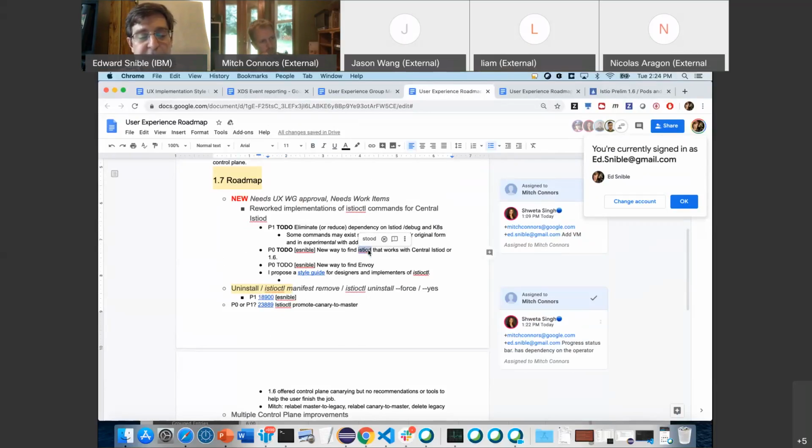The problem is that in 1.7, networking has proposed that Istio not need to run in the Istio system namespace or even on the cluster at all, which means that when 1.7 hits, Istio cut will not work unless there is a new way. So the hope is to come up with a way that works both with people who have installed themselves in the 1.6 way and who are using an out of control plane way, such as central IstioD or single control plane multi-cluster configurations.